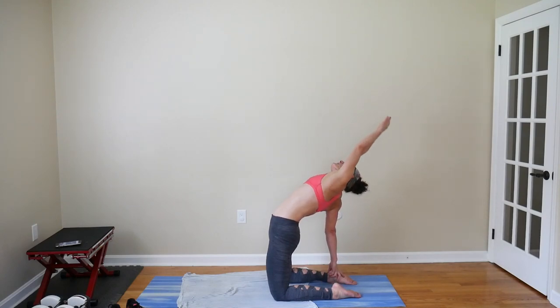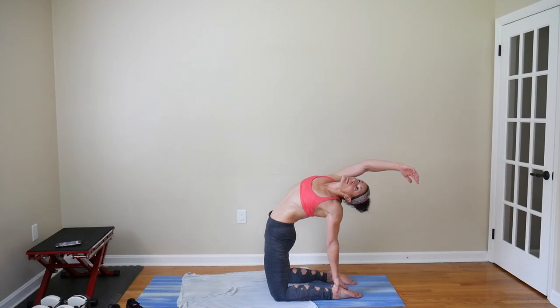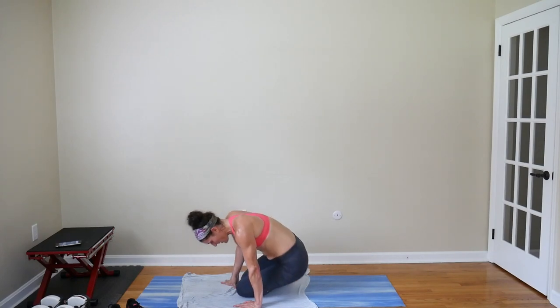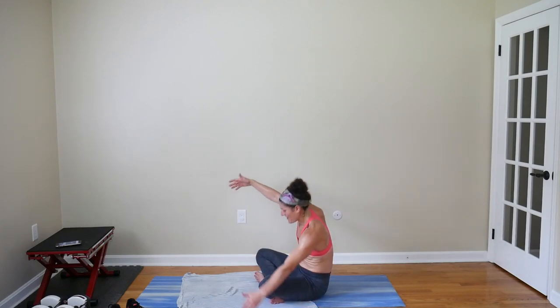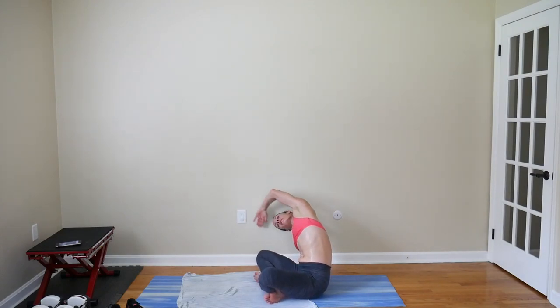Reaching one arm up and back. And now the other. And then I'm just going to come down to a seated position, crossing my legs over, putting one hand on the ground and reaching over, stretching my side. And back to center. Deep breath, other side.